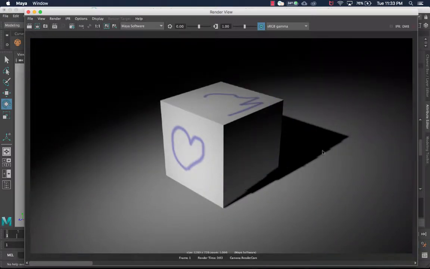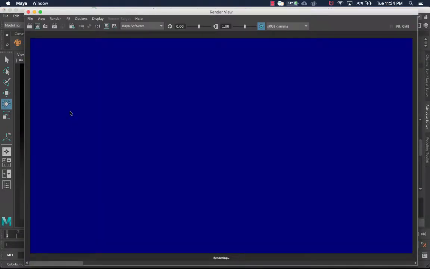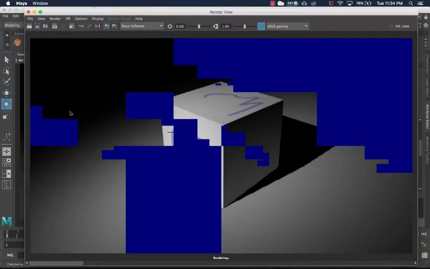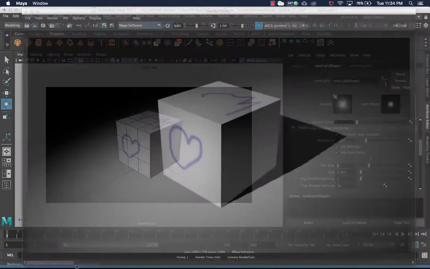You can see how pixelated that is on all of its edges, and it still has that really hard edge that's on there too. So that doesn't look great, but I'll save that image so we can compare. If I were to double this and go to 1024, it should be a higher quality shadow. I can render, and I can save, and let's see if it made a difference.